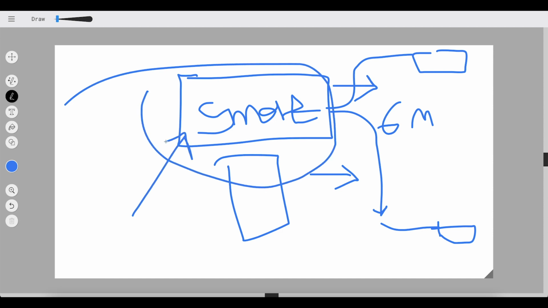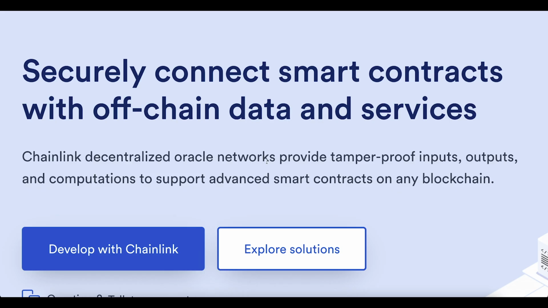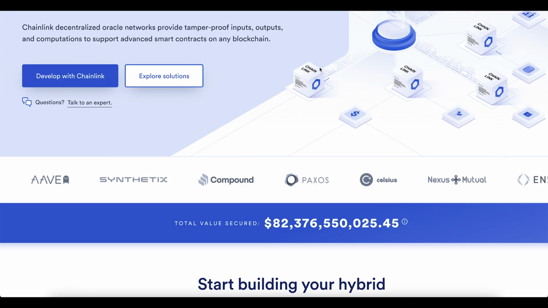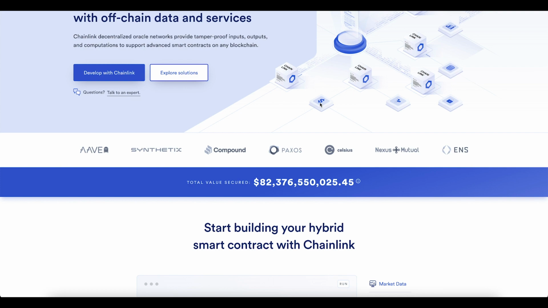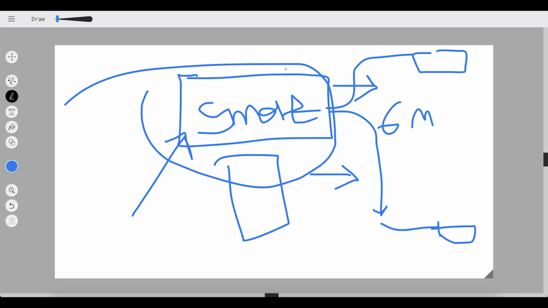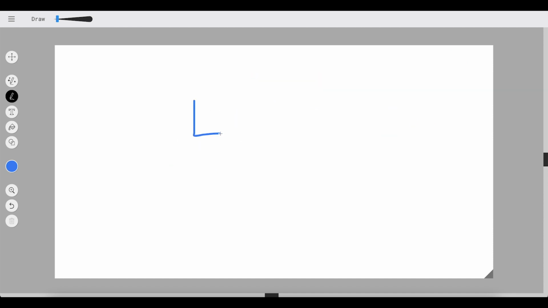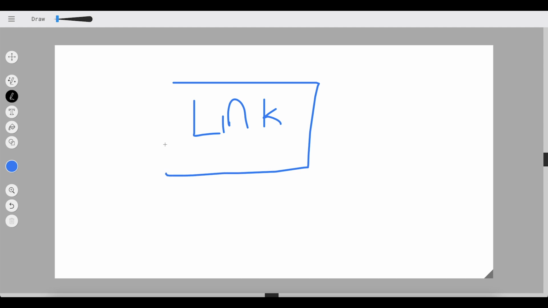Now, how can you trust a smart contract? That's the reason why Chainlink is amazing, right? And look at what Chainlink does. They are using the Chainlink LINK token. That's the reason why we have LINK. That's the native coin right there. So I'm going to remove everything out there, and you have something known as LINK, which is the native token of Chainlink. Now this LINK, do you know about Bitcoin and the people who mine Bitcoin as well?